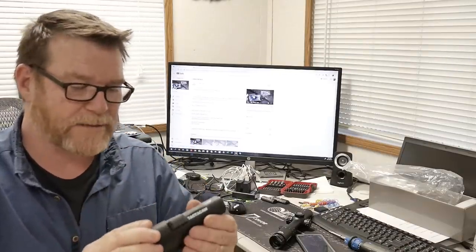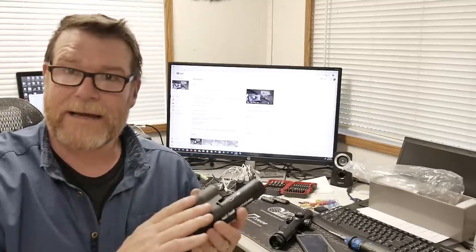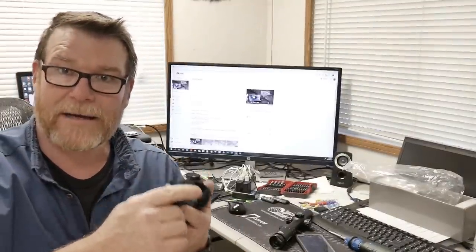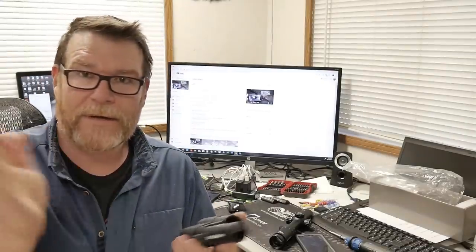Not only that, but I was trying to show this guy right here. This is the Tacticam. And this is a really cool device that you can tether to your phone. You can actually look through your phone and through the scope. And you'll see this at the end. But the problem was, and it's not the Tacticam's fault, but I left a little end cap, which keeps the battery in contact. Released the bolt forward, boom, it didn't even start. And then after I noticed it, you should have seen me as I just hung my head.